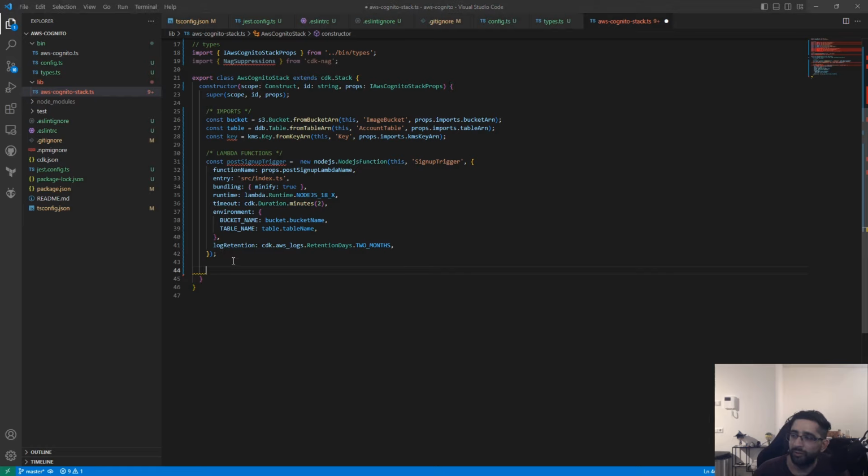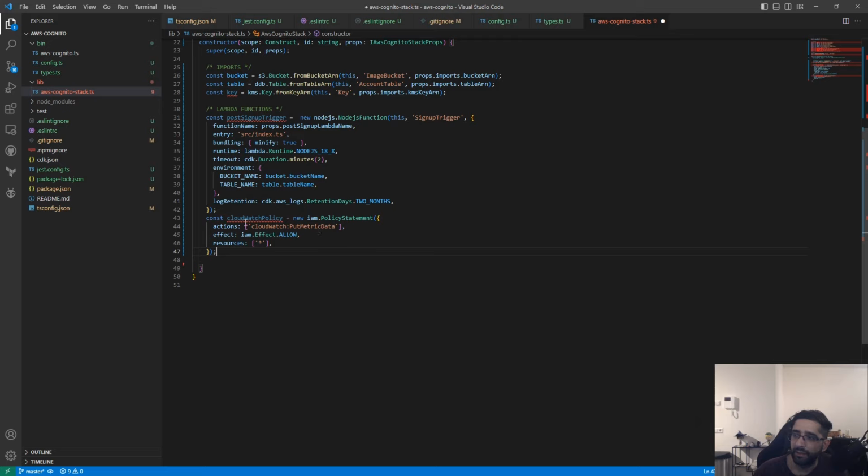What I'm also gonna do is quickly touch on CloudFormation, and that's why I'm adding another policy which will allow us to put metric data into all resources. And I don't have a metric yet, it will be created after this one runs. So that's why I'm saying all resources, but in general, you should maybe create the metric first and then just give it on that resource the permissions.